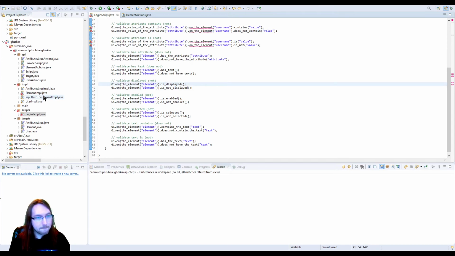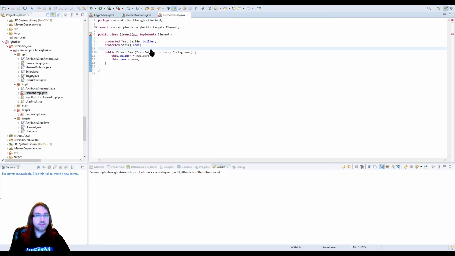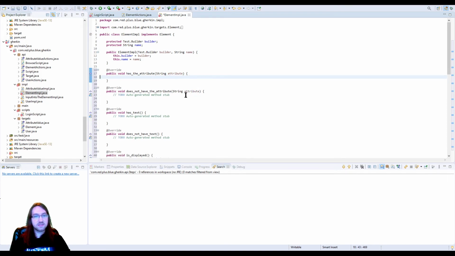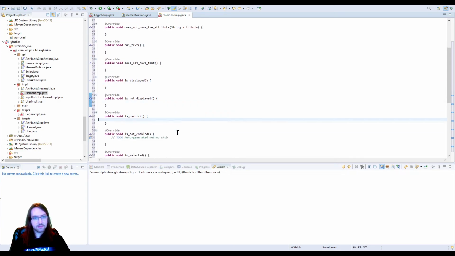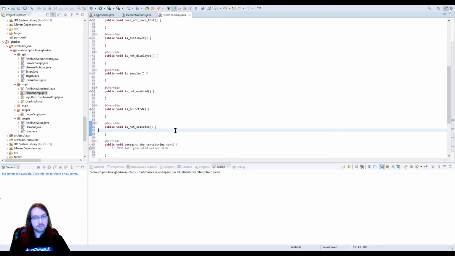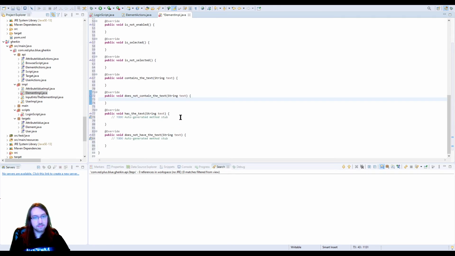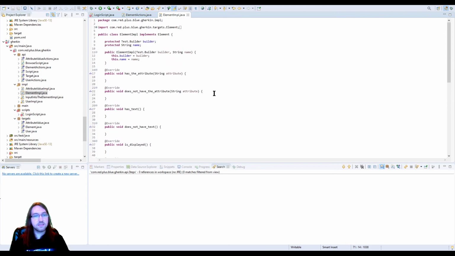And so now, in the element implementation, there are problems because we need all of these. Okay. It's crazy, I tell ya. Alright, so has the attribute. So this is going to be builder.with step new has attribute.